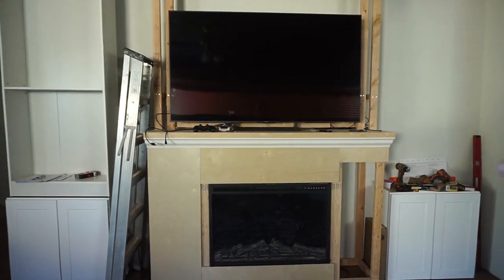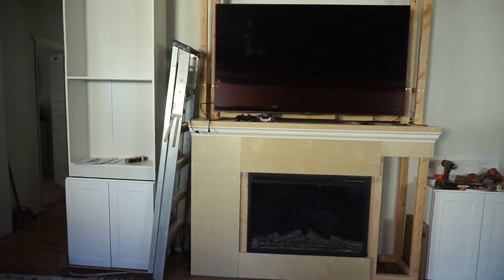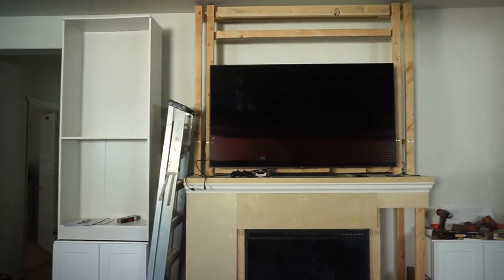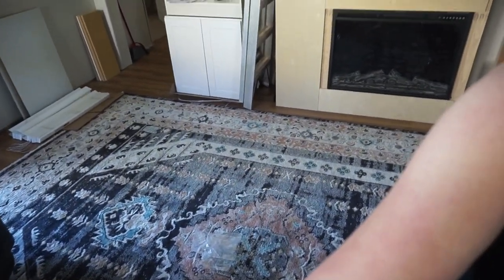So we have an electric fireplace that does act as a space heater. And we plan on installing these bookshelves and cabinets with some trim around it so that it all looks like it's built in, and then painting the middle. I don't know what color yet. We're thinking a couple different colors, something to go really well with this rug, which is from Well Woven, by the way.